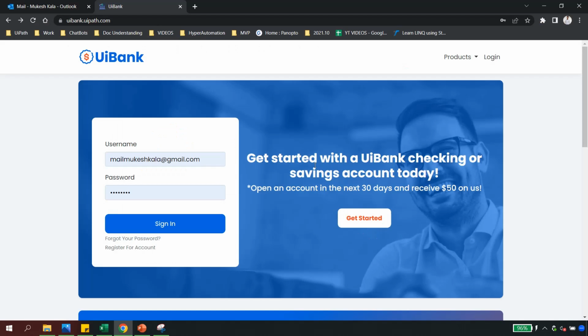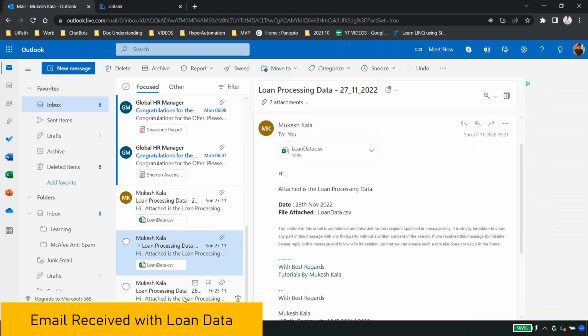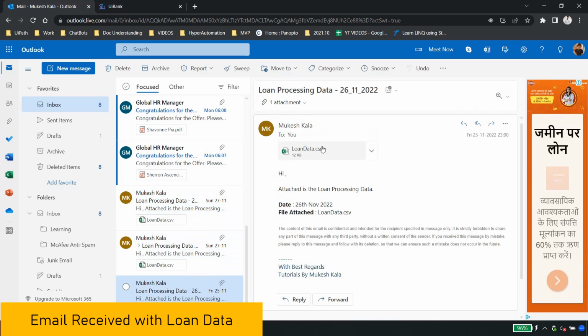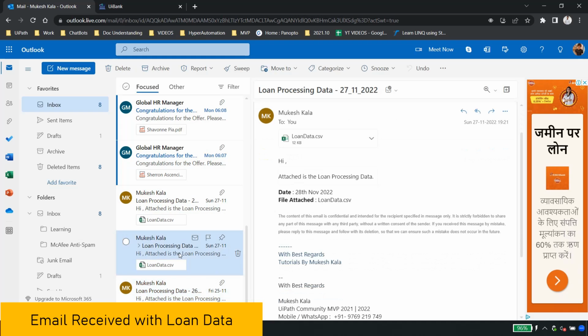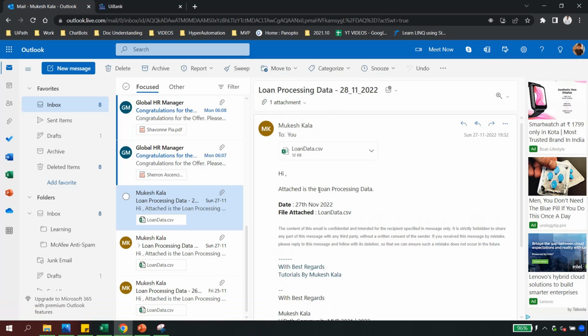Talking about the bank, I would be using a bank called UiBank. The URL for the bank is uibank.uipath.com, and this is the email which we are receiving on a daily basis, like 26th of 11, 27th, 28th. We are receiving an email which has the loan processing data, and each of the emails has an attachment.